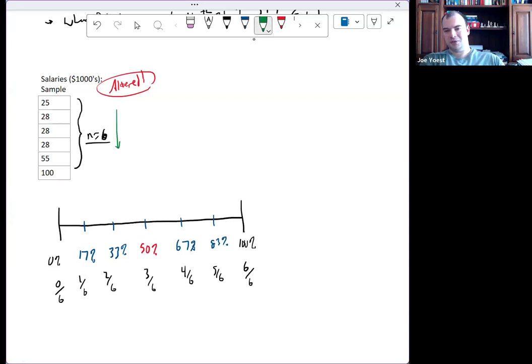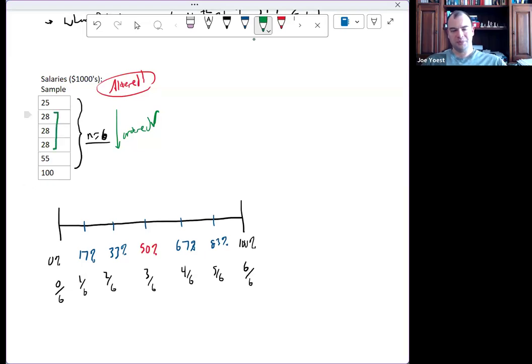Importantly, I forgot to note, but these are ordered already. So check next to that. These are already put in order from smallest to largest value. There are so many things we do that either completely rely on the data being ordered or are made a good bit easier or less error prone by having them ordered. That's why I always say, anything you're doing, even if you're just doing a measure of center, just put the data in order. It's just a good habit to get into. But we see that we're in order here. We see we have 6 data points.